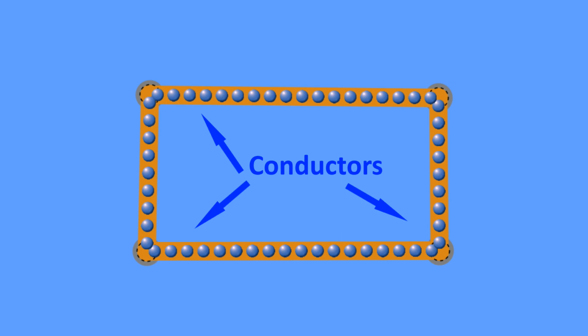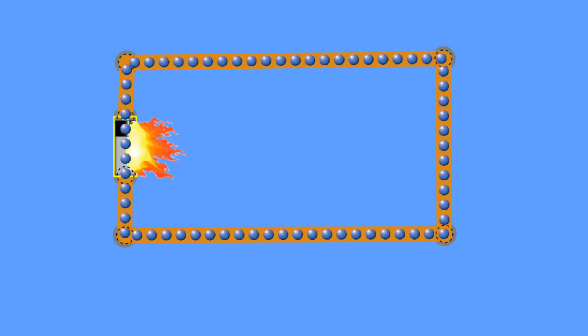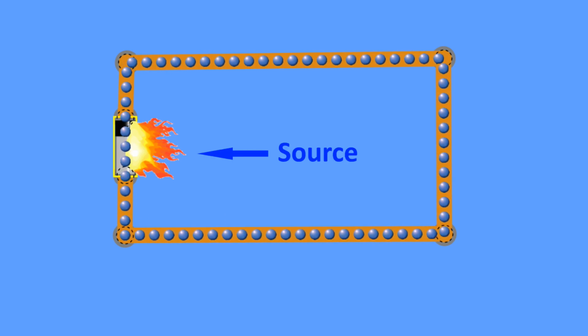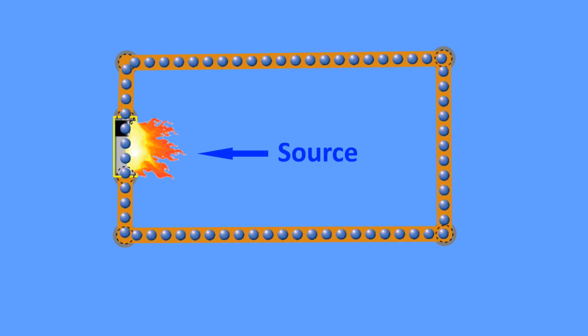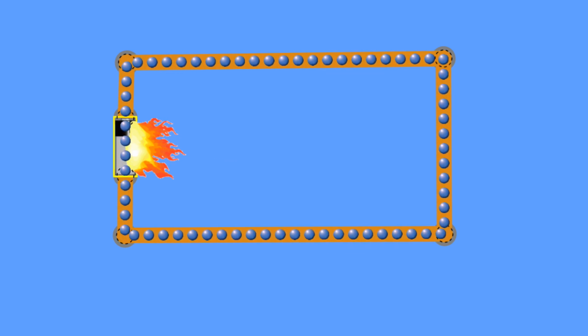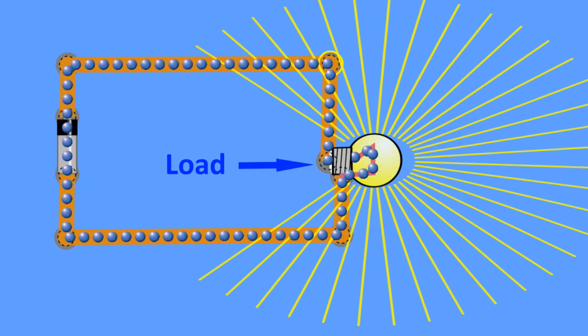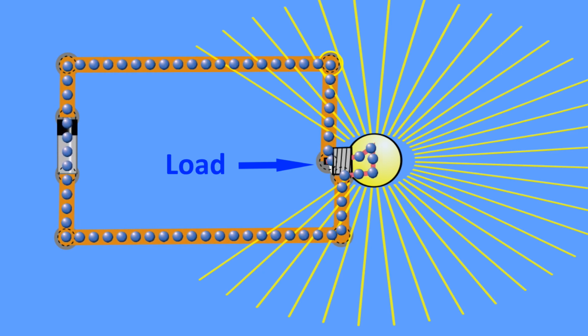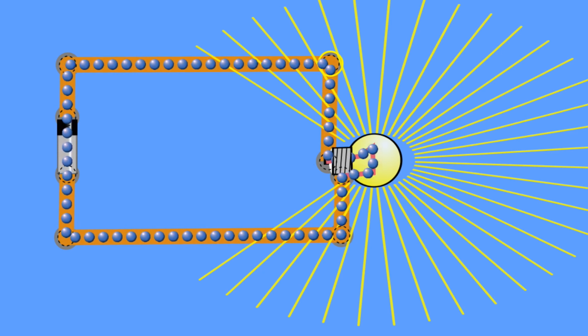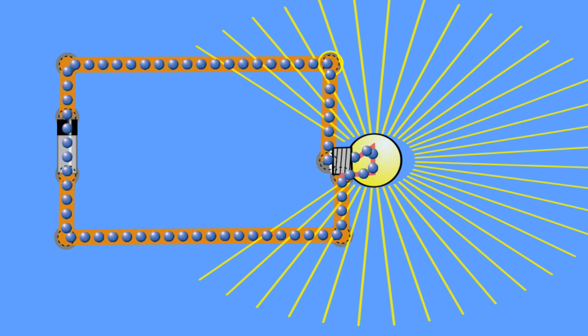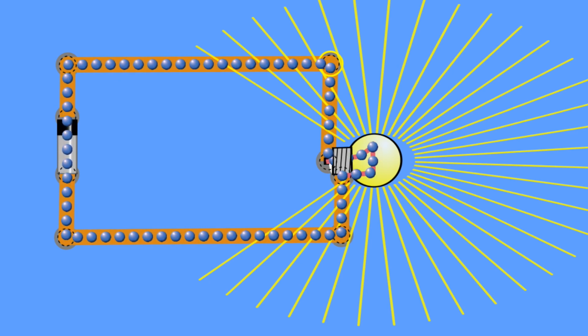We can start with conductors like copper wire. If we join the 2 ends to make a loop, we wouldn't have an electric circuit yet, though. The electrons have nothing pushing them around the loop. We could add a battery to the loop, and this would push the electrons around, but without a load to use the electric energy, the wires and the battery would get very hot, and they could burn. So we need a load to convert the electrical energy from these electrons to something useful like, say, light from a light bulb. We need these 3 different components to make an electric circuit work.